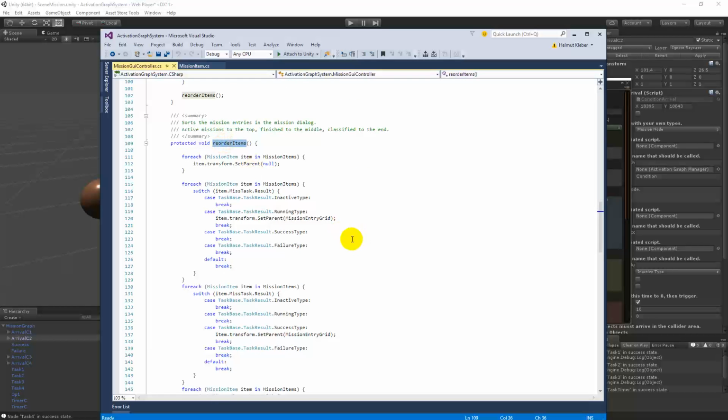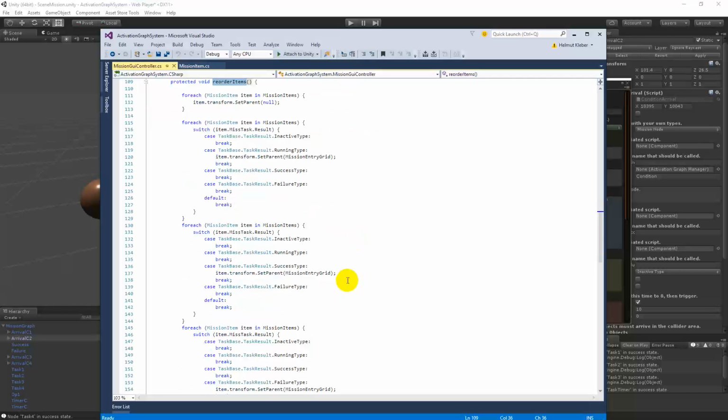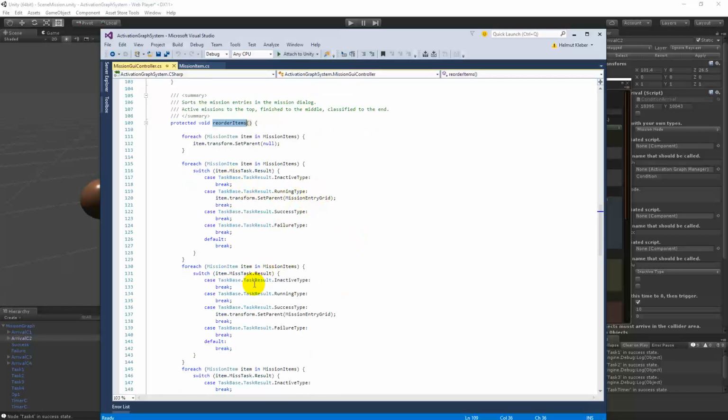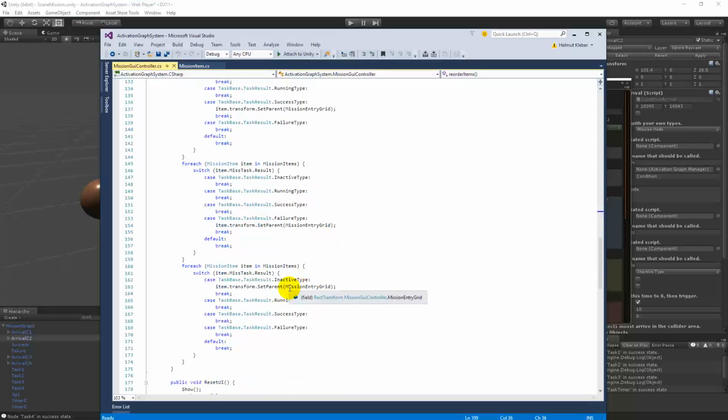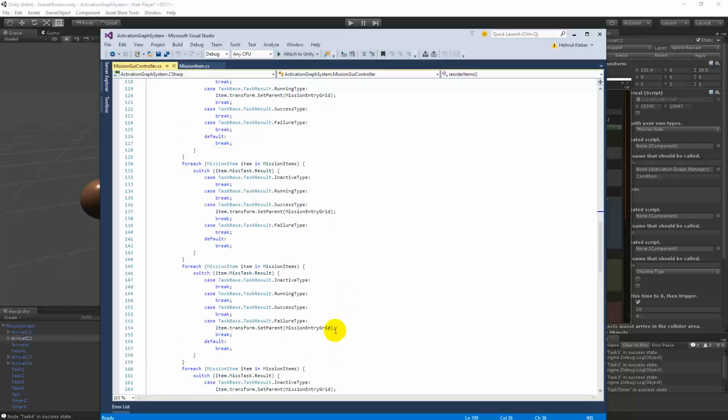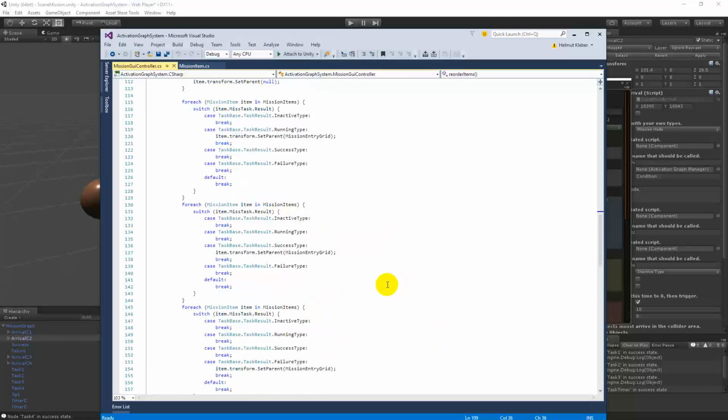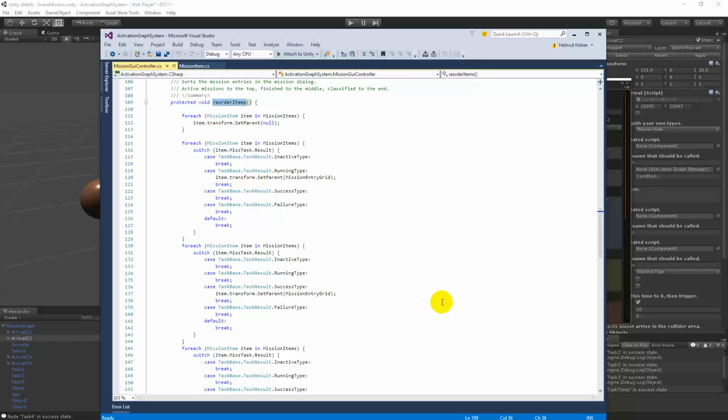And I have a reorder items method, which takes care of the order of the items. So the running items are on the upper side, the not yet visible missions are at the bottom, and the already finished items are in the middle. So you can change the order if you want.